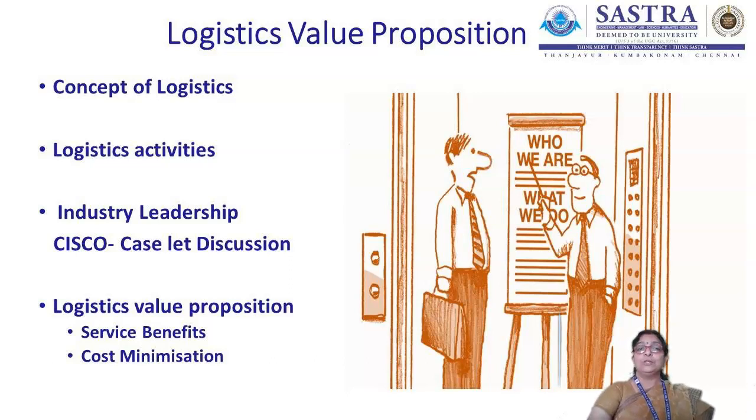I'm going to present you a small example of a caselet: how industry leadership was enjoyed by Cisco Systems as the result of logistical competency. I thought of sharing the case with you so that we can look into how the concepts we have learned are really applicable in that specific industry, and how those practices have made tremendous changes in the industry.